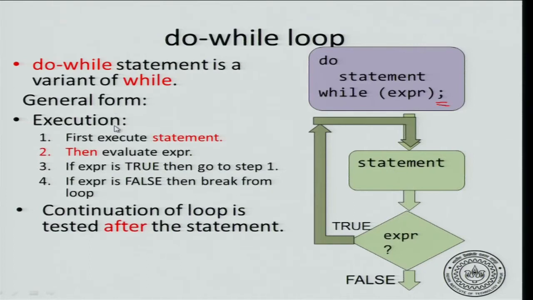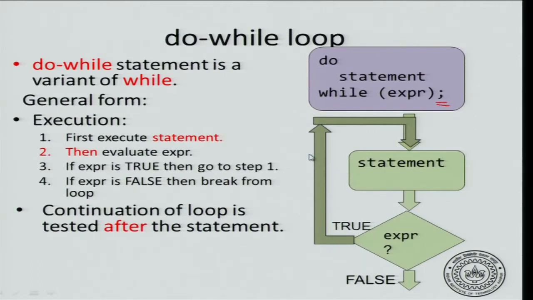So the way it executes is the following: you first execute the statement, then evaluate the expression. If the expression is true, you go back to step 1, that is, execute the statement. If the expression is false, then you get out. Okay. So you execute the statement, then test whether the expression is true or not. If it is true, you go back and execute the statement again. So you loop. If the expression is false, you get out of the loop.